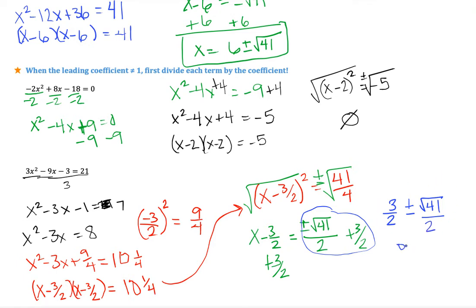And another way to write it, because they both have the same denominator, you could write it all where they're both over 2, like this. Okay? So both of those are appropriate, and this one's tricky. I don't think I have anything this crazy in your assignment, but it does not hurt to look at it and see how it's supposed to be done. So I'm going to move on a little bit.